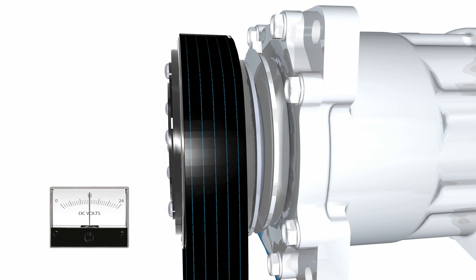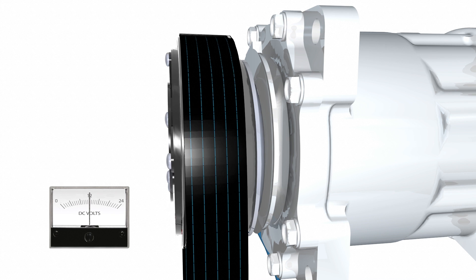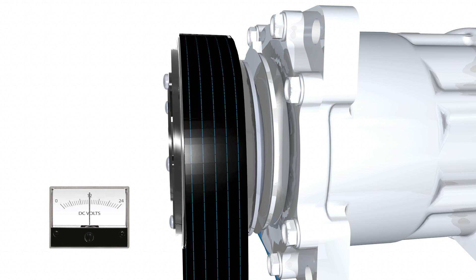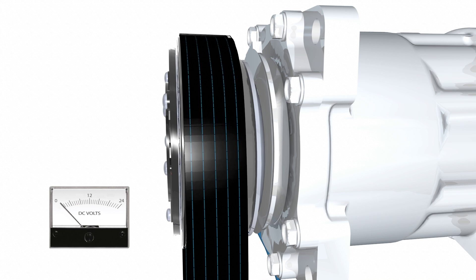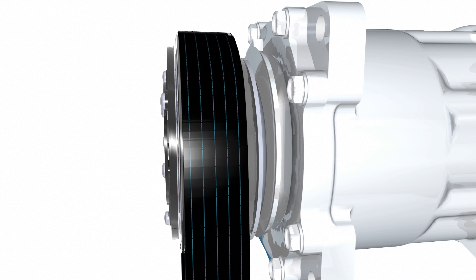The magnetized rotor and armature attract each other. The clutch momentarily slips on initial engagement. The torque is transmitted from the pulley rotor through the leaf springs and into the armature hub, driving the shaft of whatever is attached to the hub. When the clutch is fully engaged, there is no slippage and the torque transfer is 100% efficient. Although some clutches use bi-directional dampened armatures, most mobile clutches use leaf springs to transmit the torque.